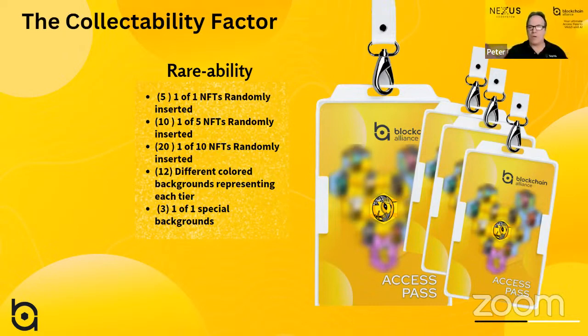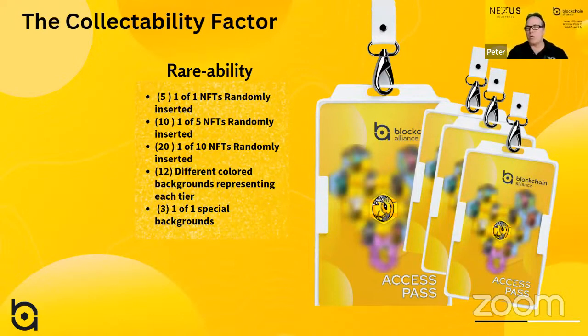So five of the people that end up with NFTs, it doesn't matter what tier you come in at, first tier, the 12th tier, it does not matter the cost of the NFT that you end up getting. What matters is they're randomly throughout it. Ten of them will be one of five, so there'll only be five of these that have certain attributes, of these 10 attributes. Twenty of them will be one of 10. Twelve of them will have different, each tier, each level. So the $200 tier, the 4, the 8, the 1,000, and so on, will have a different colored background, meaning depending on how many NFTs are in that tier, that's how many will have that colored background. However, three of them will have a special background that there is only one of each of those.